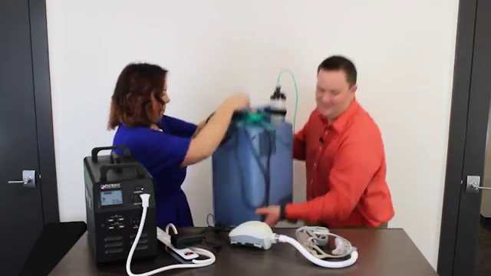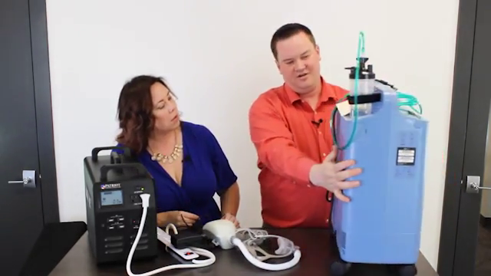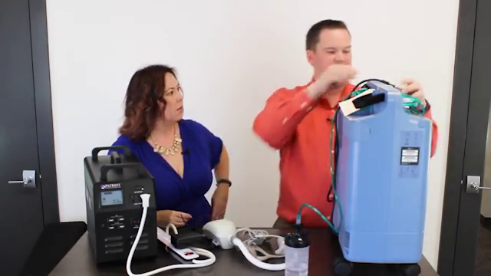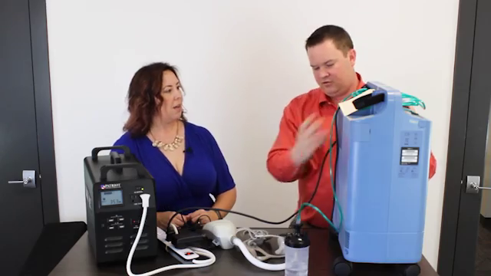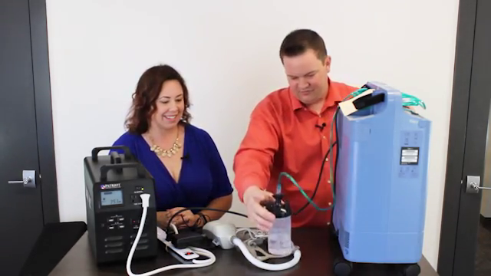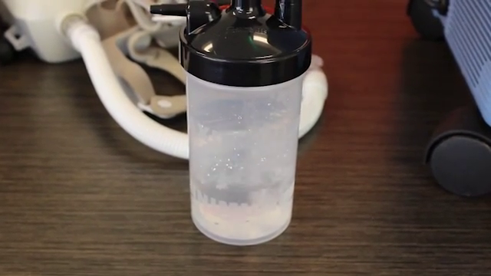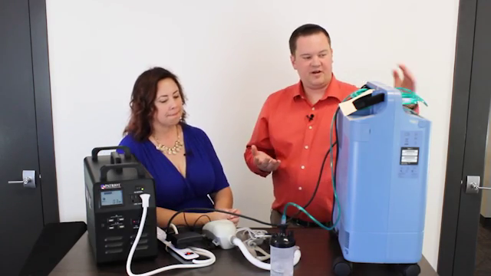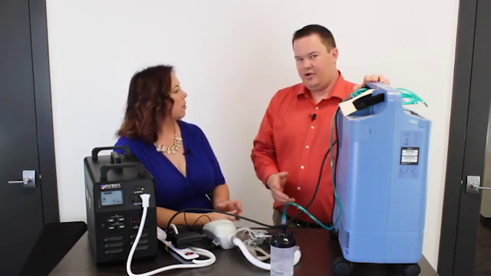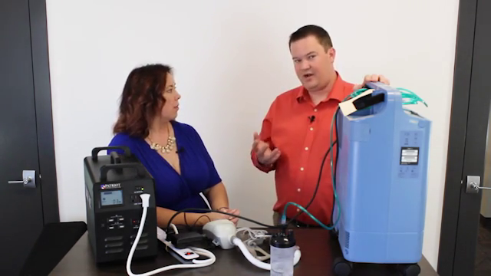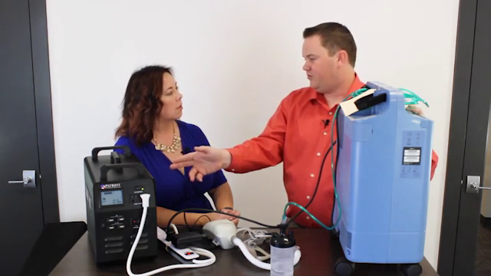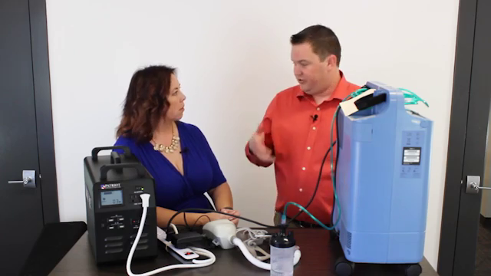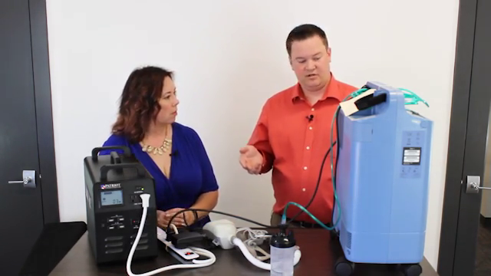Well, speaking of very important things, what about an oxygen generator? Absolutely. You bet this will run an oxygen generator. No problem. It would run both of these at the same time. Let's go ahead and plug it in. Show them. Let's do it. Plug it in. I'll go ahead and flip it on. You can see that's running just fine. These do kind of get a little bit loud, so I'm going to turn it off. But it does run the oxygen machine, no problem. It would run this for, right now you're looking at hours on one full charge with the generator. But in times of crisis, we're going to need more than that. So what we do, we recommend that you plug your solar panels in while you use it. If I'm using 300 watts on the oxygen machine and I have 300 watt solar panels plugged in, that's about even. So you can run for an extended period of time. You'll get days and days on the generator instead of hours.